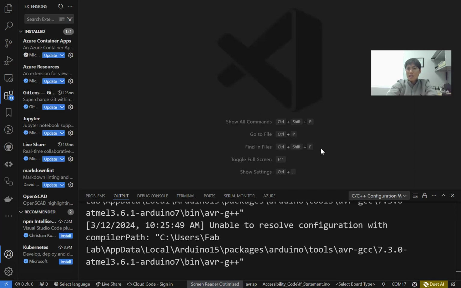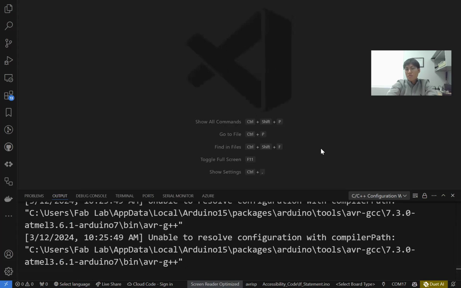Once I have escaped from all the account menus, I can now press Ctrl-B to close this extension sidebar. Okay, so next, I'm going to demonstrate how to use Copilot.